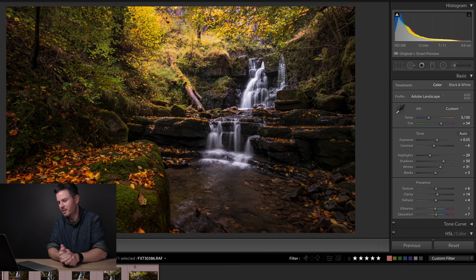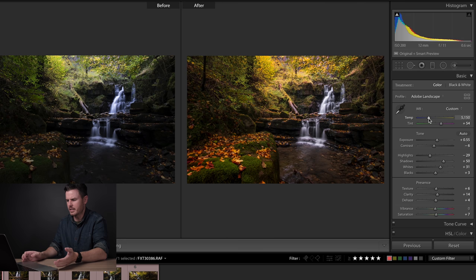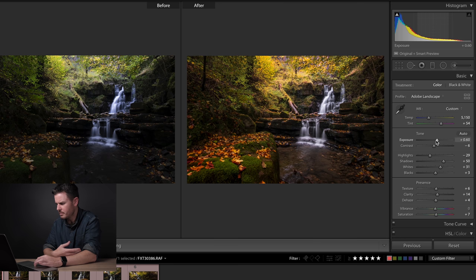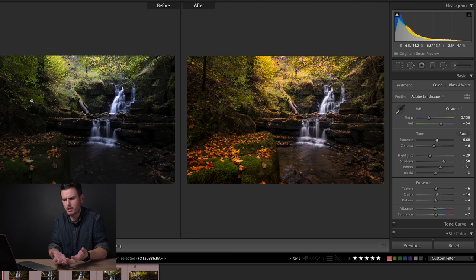50% of an image is in the editing. You can get a great image on location and easily ruin it with Lightroom, so when I feel that happening I take a step back and do next to nothing. Especially with Fuji files, I find the white balance is a massive part of the editing — if you get that wrong the pictures can look just dreadful. Looking at the before and after on this image, the white balance is really blue and really dark. I was exposed for the highlights — I've only gone up half a stop. It's very bright at the waterfall and very dark in the foreground, so you can see how much dynamic range — how much pressure — is put on your sensor, which is why it's important to expose to the right.